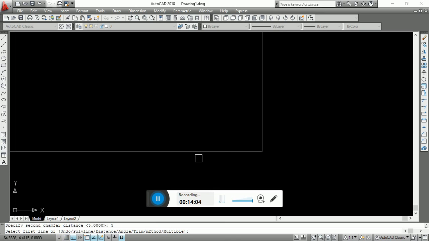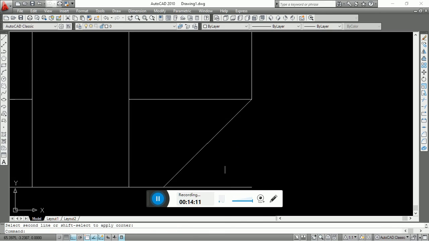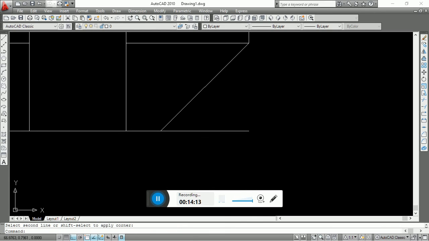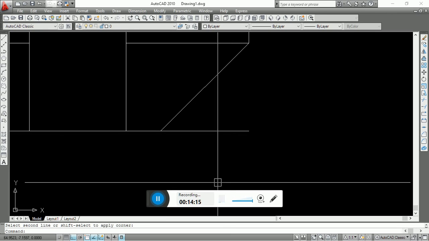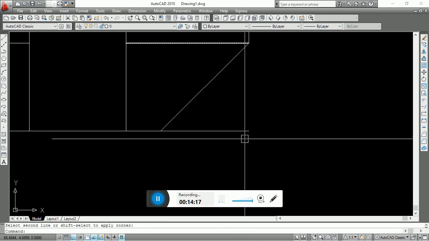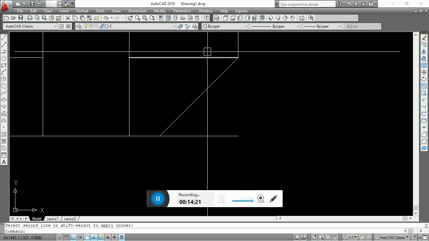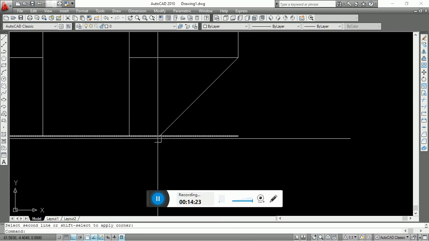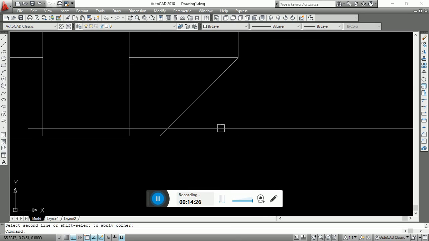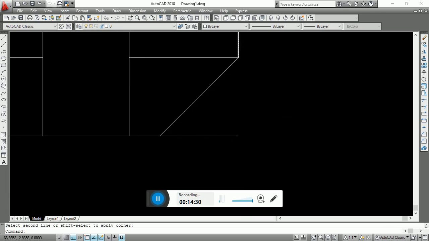It shows me select first line. So I will click here on this. This is my first line and this is my second line. See, this is 5 mm from here to here, and 5 mm from here to here. You can imagine 5 mm this distance and 5 mm this distance. First point, second point, first point, second point.